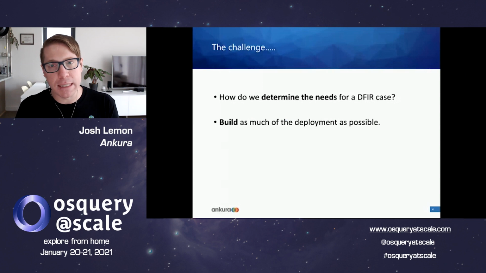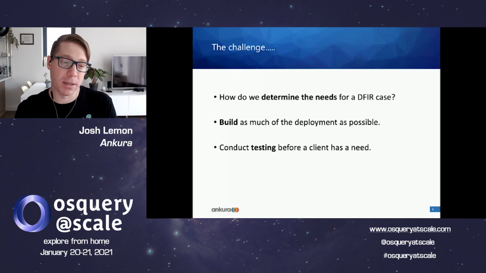And then this also leads to testing and making sure that what you've built will work for a client, because you might not know what that client actually has on their side. I've seen cases from everything as nice as Server 2016 fully patched, Windows 10 fully patched, even some recent Server 2019 deployments, which is really nice to see as an investigator. But I've also worked on cases where you have really old versions like Server 2003, which are no longer supported, and being able to understand whether what you're about to give the client is actually going to work correctly.